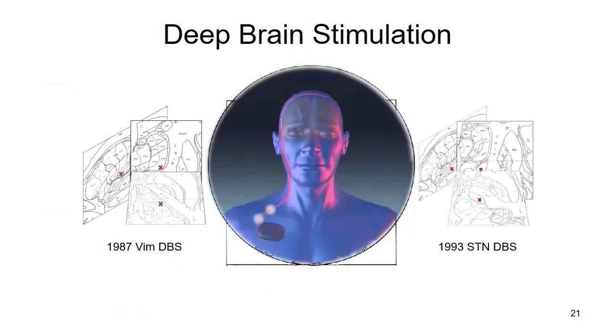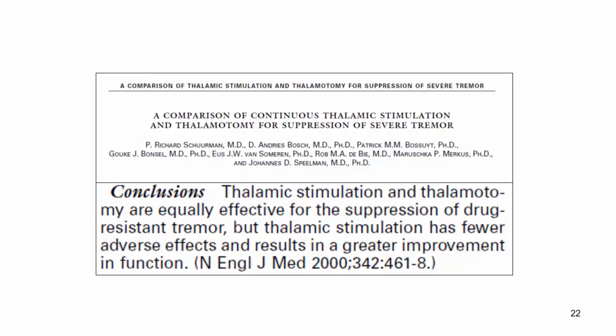However, with the introduction of modern DBS by Benabid, first in the VIM and later in the subthalamic nucleus, the PSA was more or less forgotten. And thalamic DBS was proven to be a better option than lesions, especially when performed bilaterally, and DBS has today mainly replaced lesions, even if we now are seeing a revival for thalamotomies, especially with the focused ultrasound.